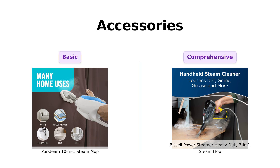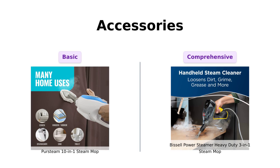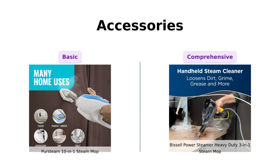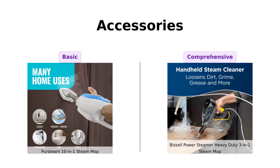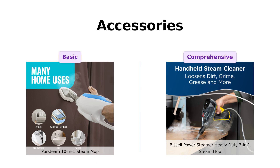And now, let's get into the accessories. The PerSteam comes with a nice array of tools, including brushes, nozzles, and even a carpet glider, making it a great value for the price. Reviewers mention that while it has a good selection, there are concerns about the availability of replacement parts. On the other hand, the Bissell brings 29 accessories to the table, which is impressive. Users like having multiple options, but note that some accessories can be flimsy and break easily. Nonetheless, Bissell's extensive accessory kit gives it an edge for those who want all the bells and whistles.